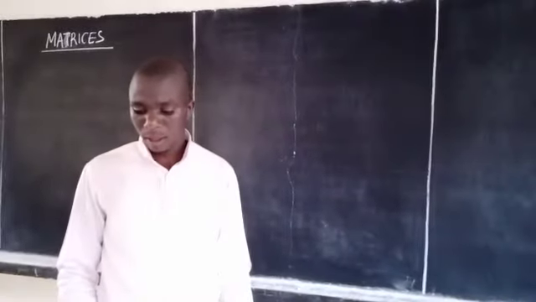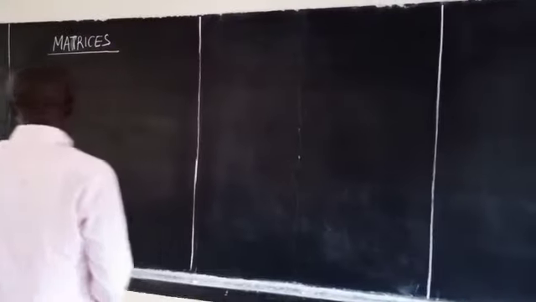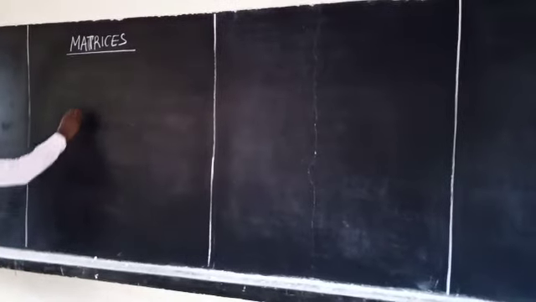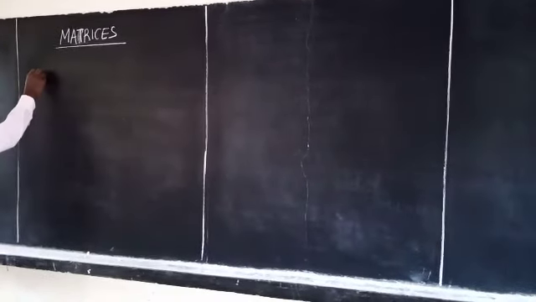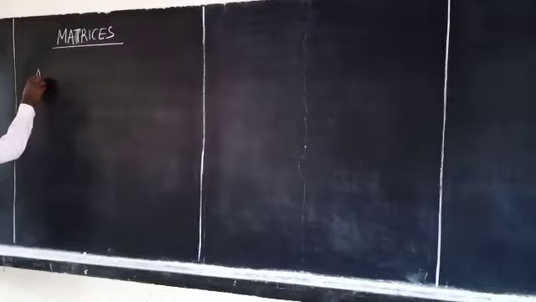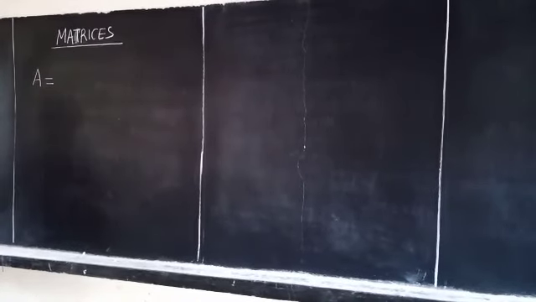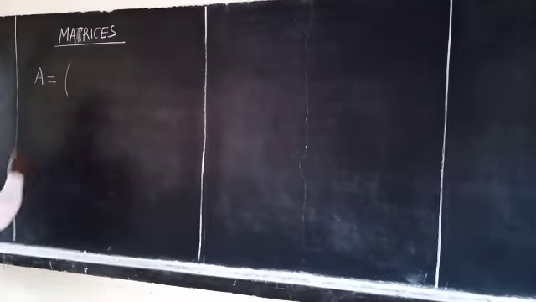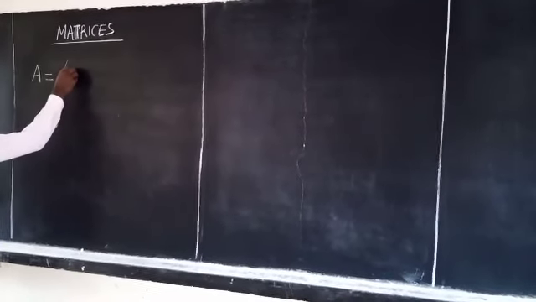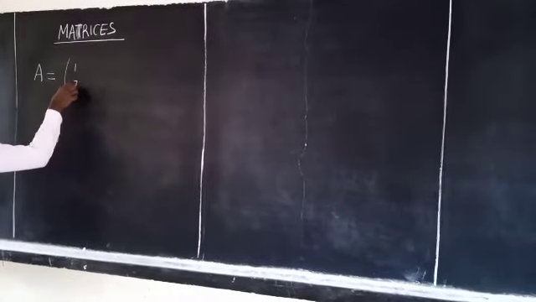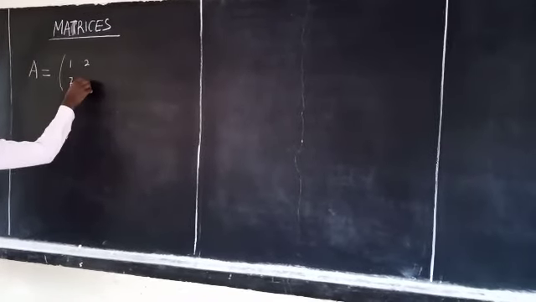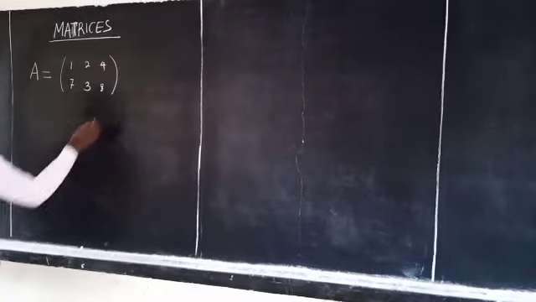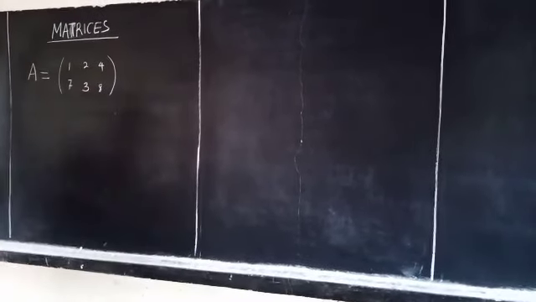But maybe to begin with, we say that a matrix is denoted, let's say a matrix A, and is written as A. Then you have to put brackets. This must be capital. Then you put brackets, maybe with 1, 7, 3, 2, 3, 4, 8. And this one represents a matrix.